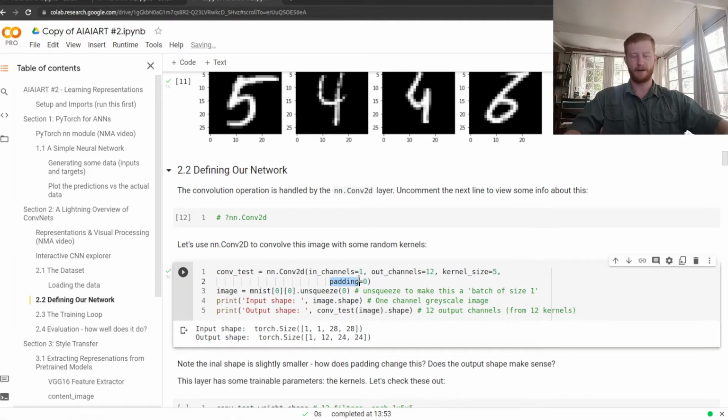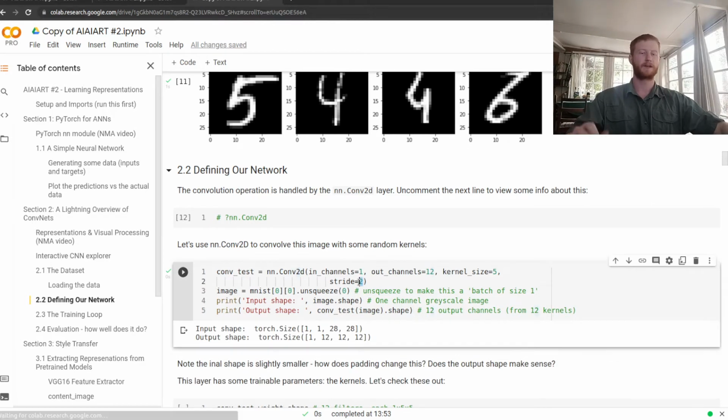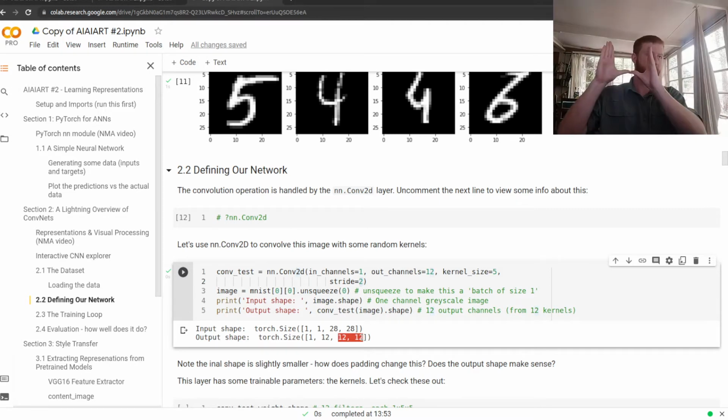The other argument that you might be interested in is stride. The stride is how far across we move this grid, this filter, each step. By default, that's 1, right? We're moving across 1 pixel at a time. If we move across 2 pixels at a time, we're going to be given a much smaller output, because now instead of multiplying this 5 by 5 grid and then moving across 1 pixel and doing that again, we're just jumping across 2 pixels in the horizontal and vertical. So changing the stride also affects the output size.